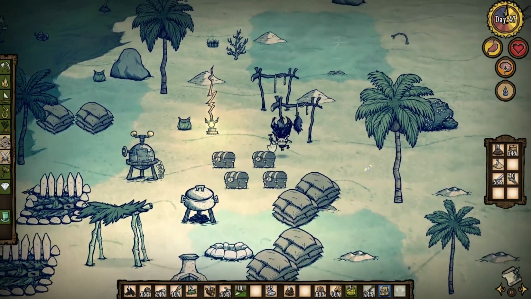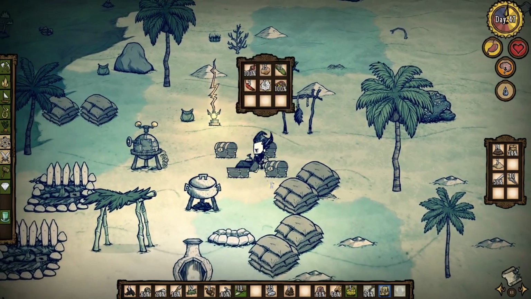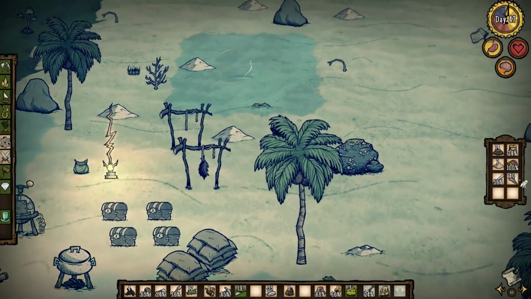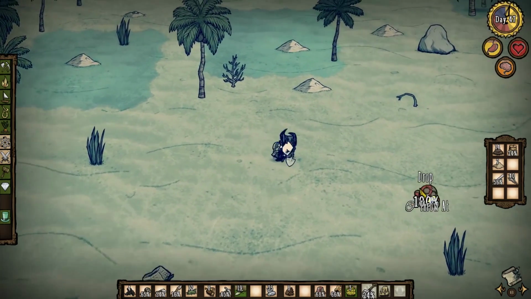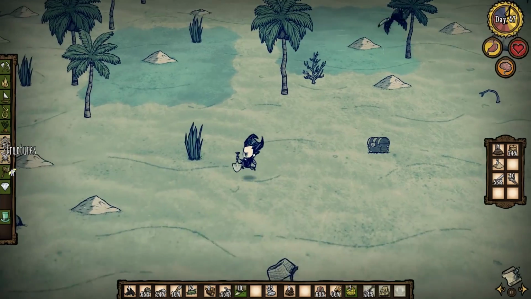So I planted my seeds. Where's the monkey ball? Because we don't want the monkeys falling back. Monkey ball is right here. Let's see, this is also a good way to harvest some manure as well. So we'll go ahead and put the monkey ball in here. And then, let's see. Oh, I'm gonna have to prototype it first.